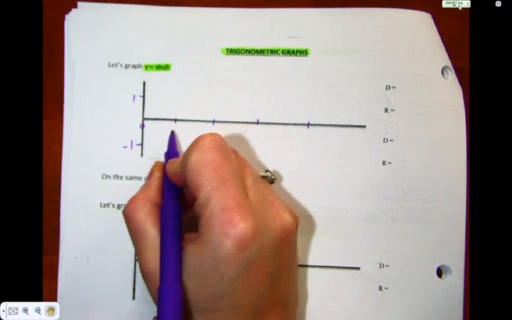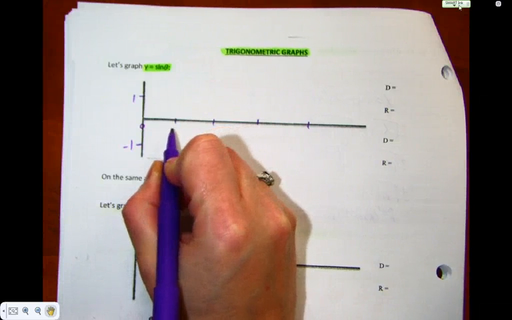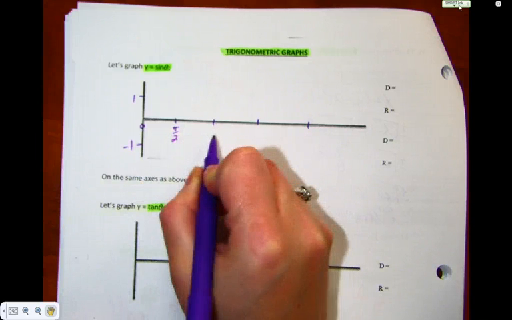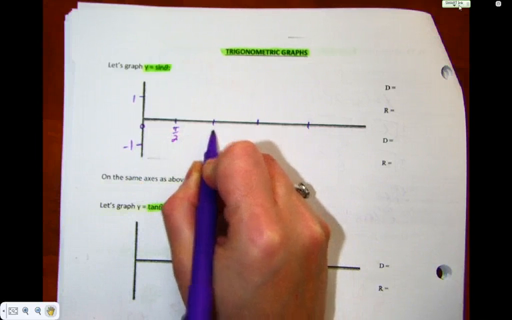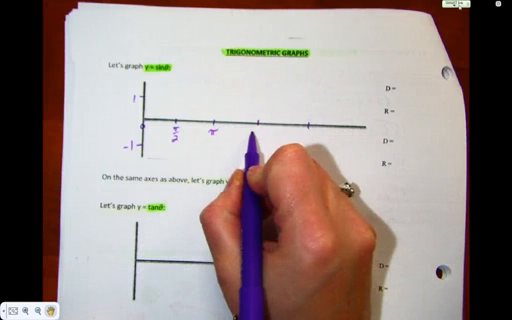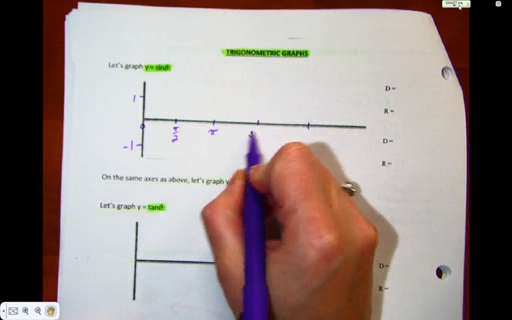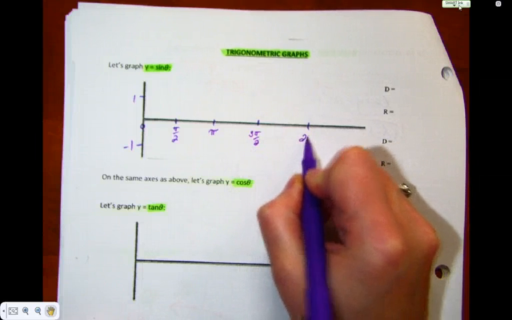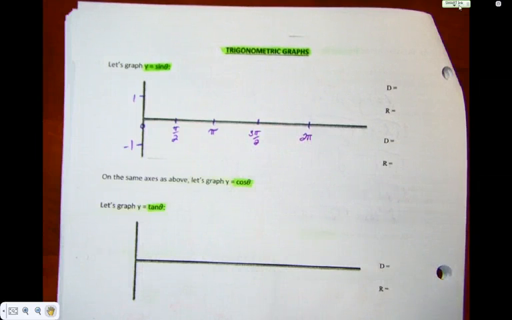So we know a unit circle starts at 0. Top of the circle is perfect. Left-hand side. Bottom of the circle. And all the way back around. So I've chosen to do it that way instead of 1, 2, 3, 4, 5, for example, because pi we know is 3.14. So it'd be kind of hard to judge where that is. So we're going to do it in the unit circle values.